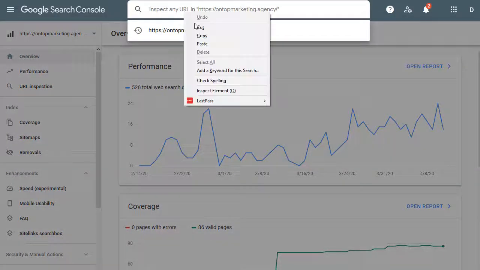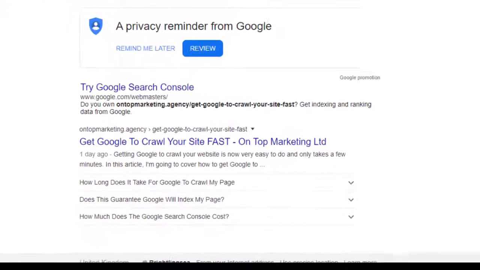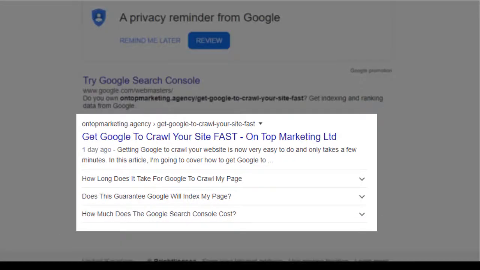Finally, get the ball rolling as fast as possible by indexing your page in the Google Search Console. You can expect to see your page indexed in just a few minutes, and you may start ranking in just a few weeks depending on the difficulty of the keyword.